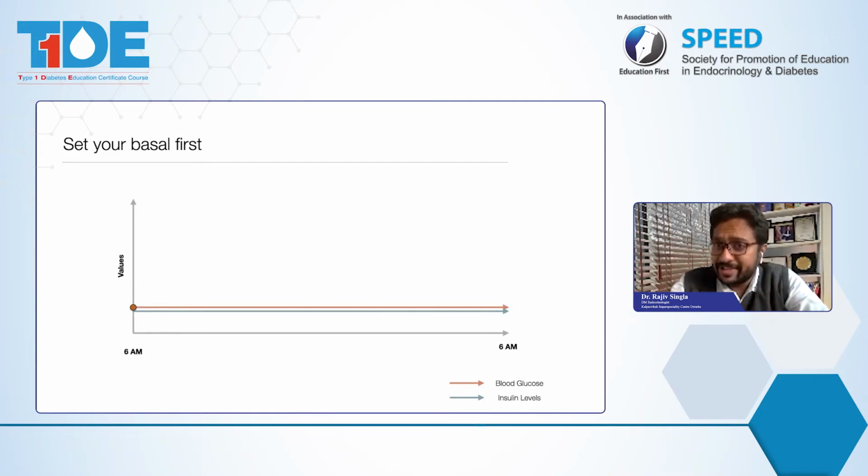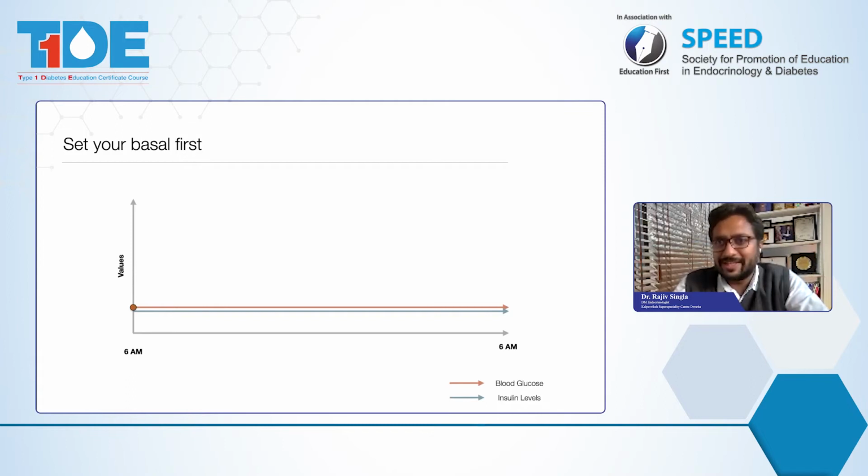Once we have set diet and exercise, the next job for us is to set our basal dose first. The basal dose, as we defined in the last session, is a dose of insulin which, even when we are not eating food, should keep my sugar values stable. It would account for the glucose being produced by gluconeogenesis, and which is being required by our insulin sensitive tissues at the basal level. So some amount of insulin is required. So how do we set that?